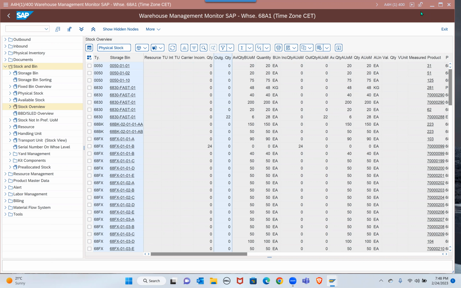At the same time, you should also have the working calendar, like the German standard calendar you are using, or your India calendar, and the assignment of the calendar to the warehouse.